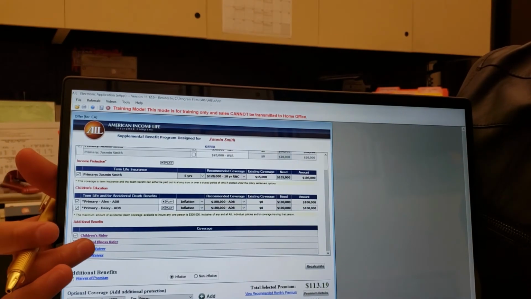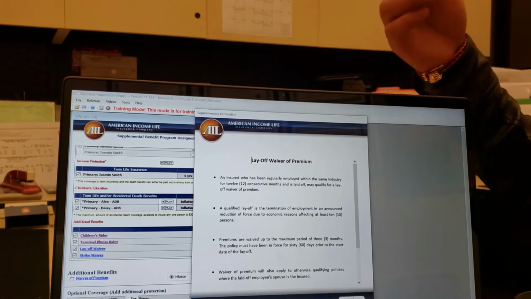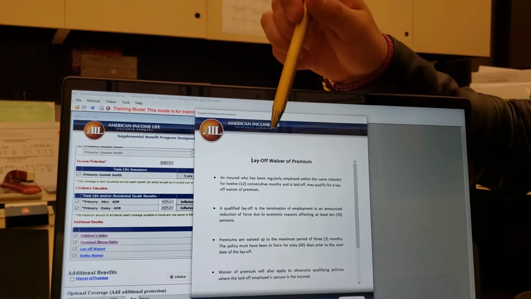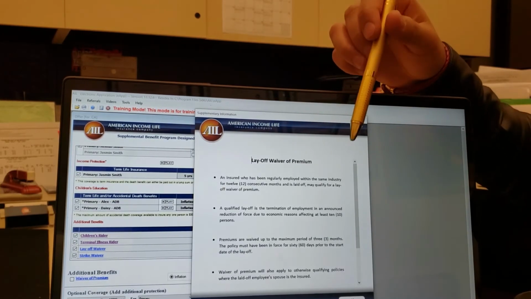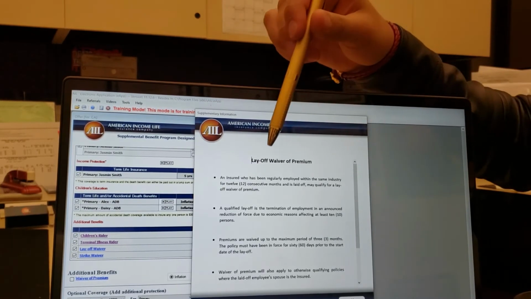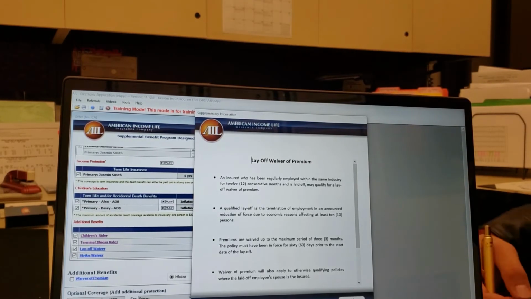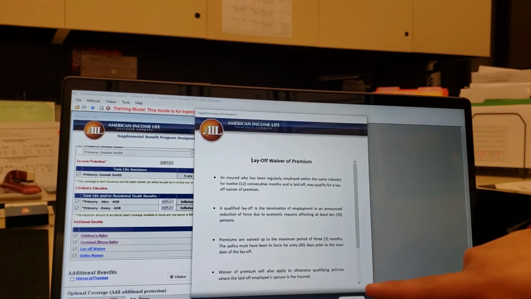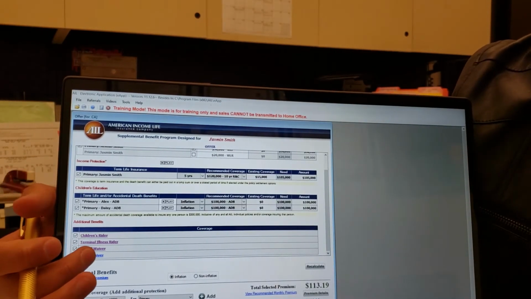The next one is a layoff waiver. A lot of people like this because it actually helps you in case something happens. What the layoff waiver means is if you get laid off from work due to economic reasons, we're willing to pay your insurance for up to 3 months without you ever having to pay us back. You just continue on the 4th month. That's only if you get laid off, though. It doesn't include if you get fired. Those are 2 different things. Okay? Great. You automatically also get a strike waiver.